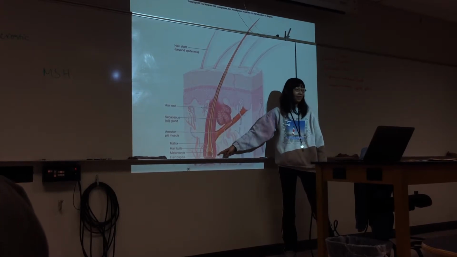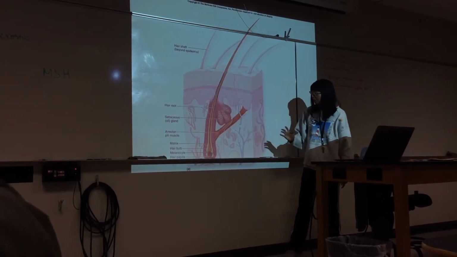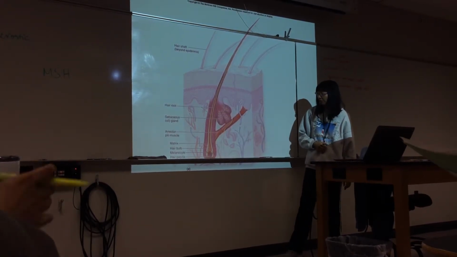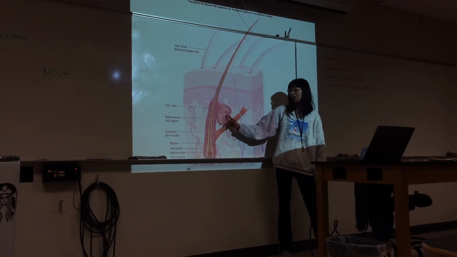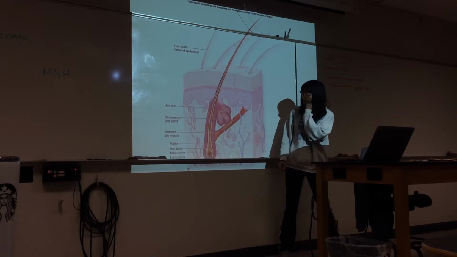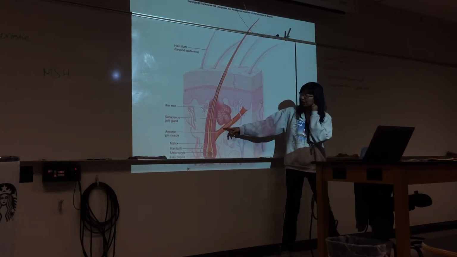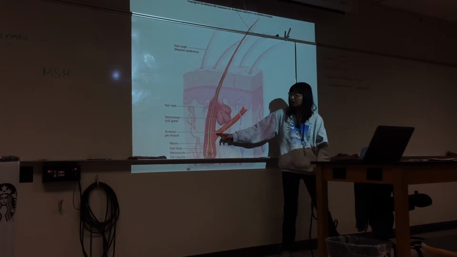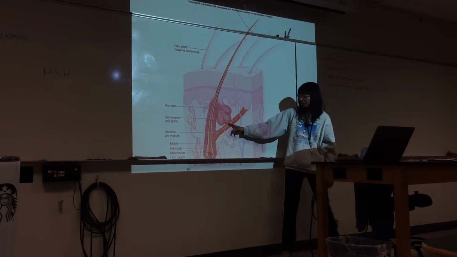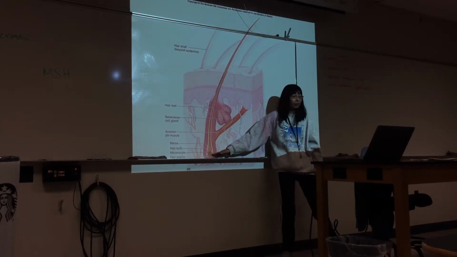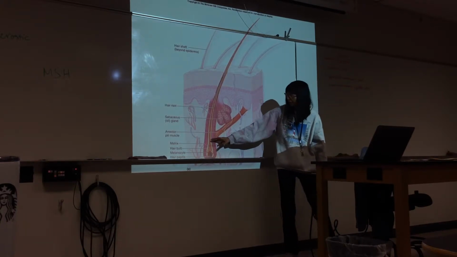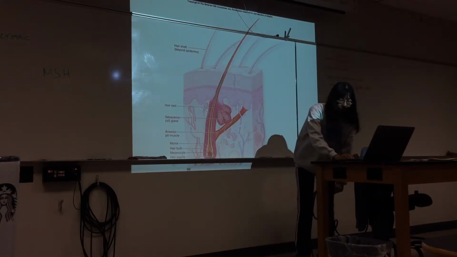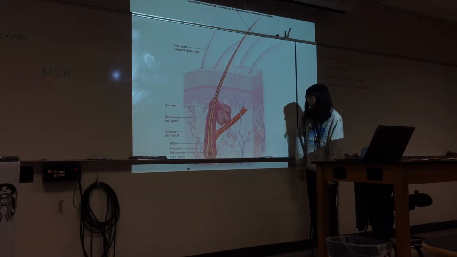So here's a quick picture. Does it look familiar? Pretty straightforward. This chapter is pretty straightforward. Just pay attention. What's wrapped around the hair usually? Sebaceous gland, the oil gland. And then also wrapped around the hair root would be the arrector pili muscle. Make sense? And then you have blood vessel, a little capillary down here, and nerves coming around. So that's pretty typical.